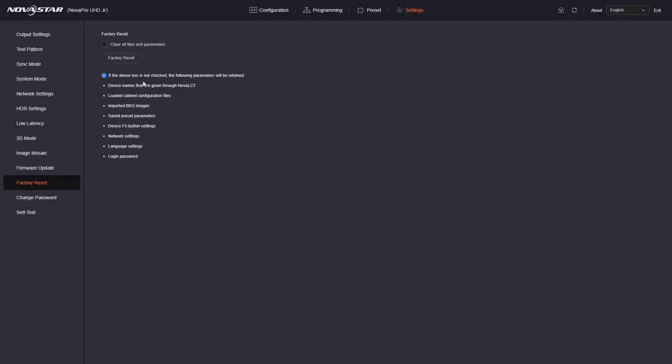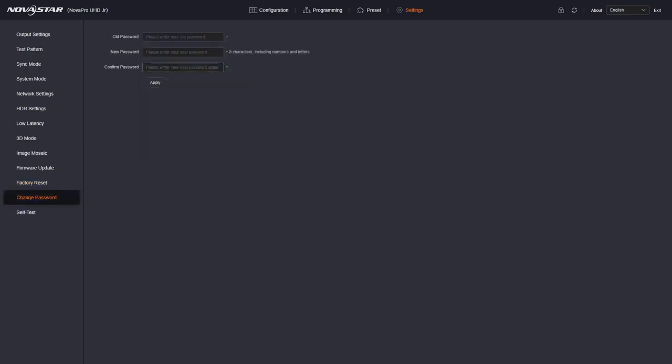If you check that, all of this gets erased. So this is a great way to approach factory reset, especially on an installation. You can reset the unit without wiping all the critical things you need, like the cabinet configuration files.